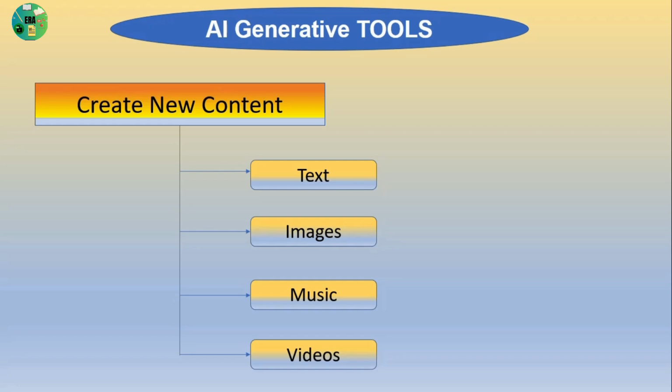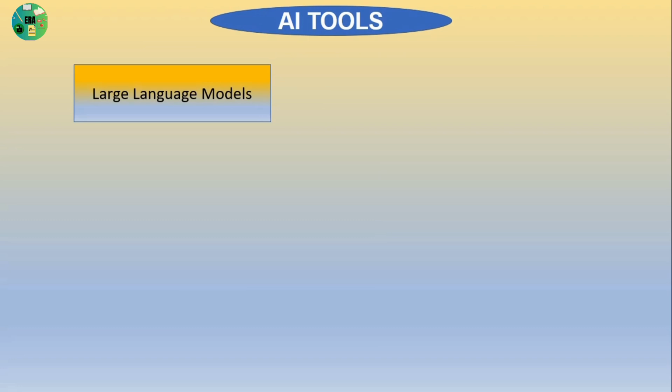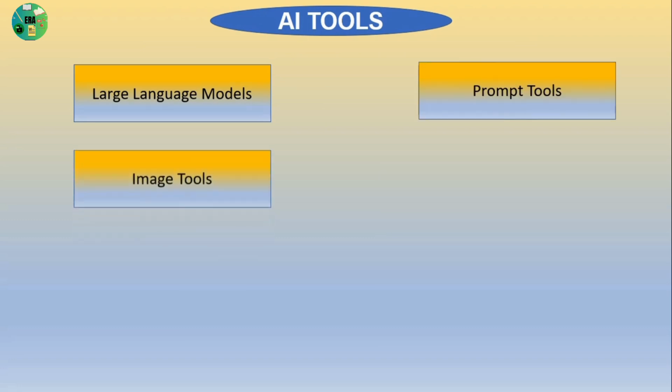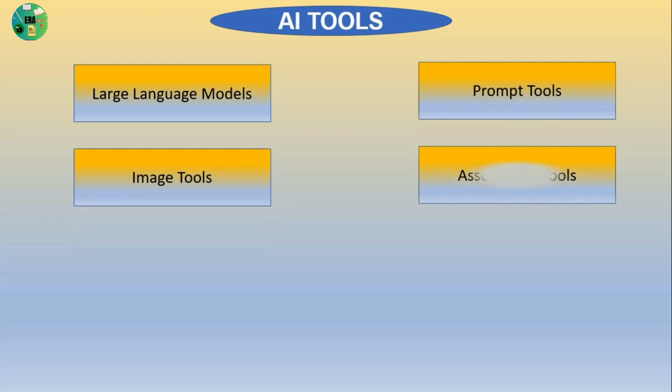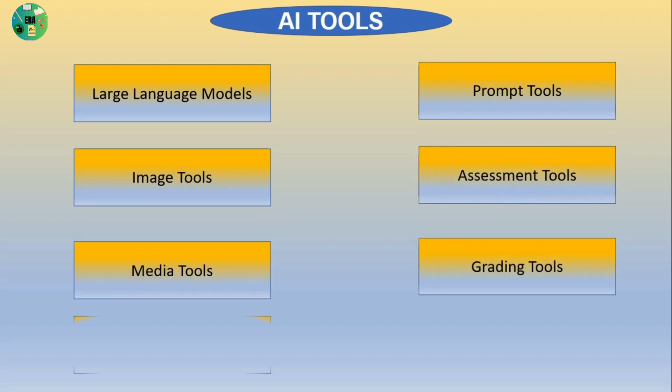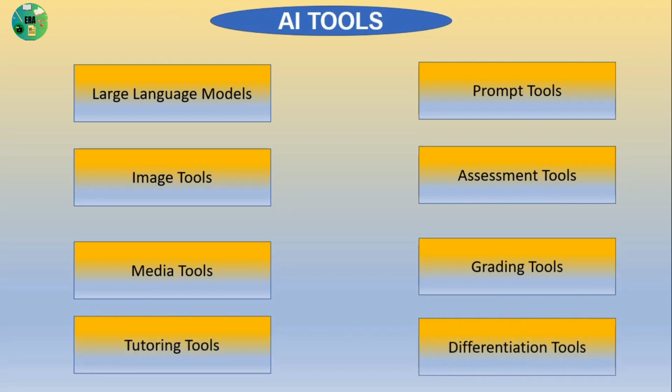Well, in this video, I'll show you some popular AI tools and I will show you a demo of one of the AI tools on how that works. So let's dive in. Large language models, prompt tools, image tools, assessment tools, media tools, grading tools, tutoring tools, differentiation tools. So these are the common AI tools that we are using.